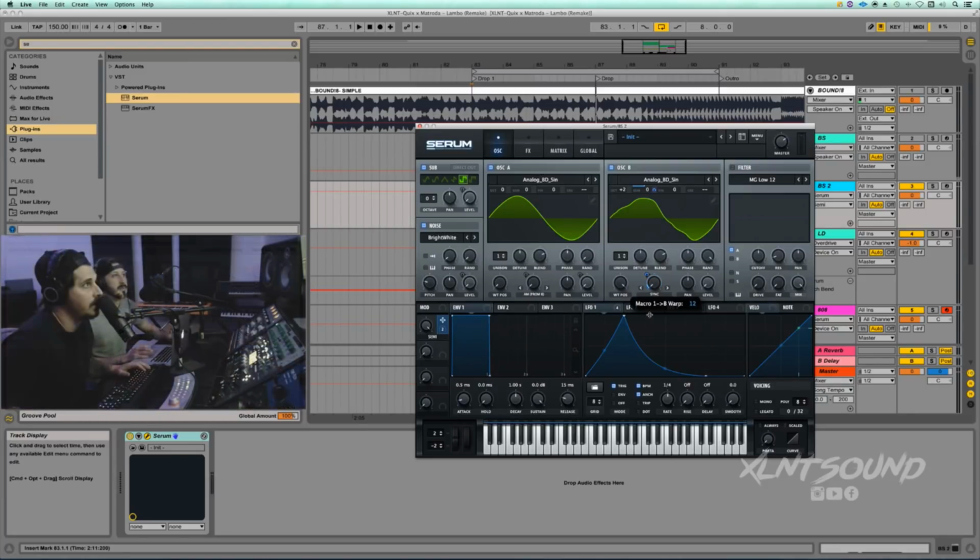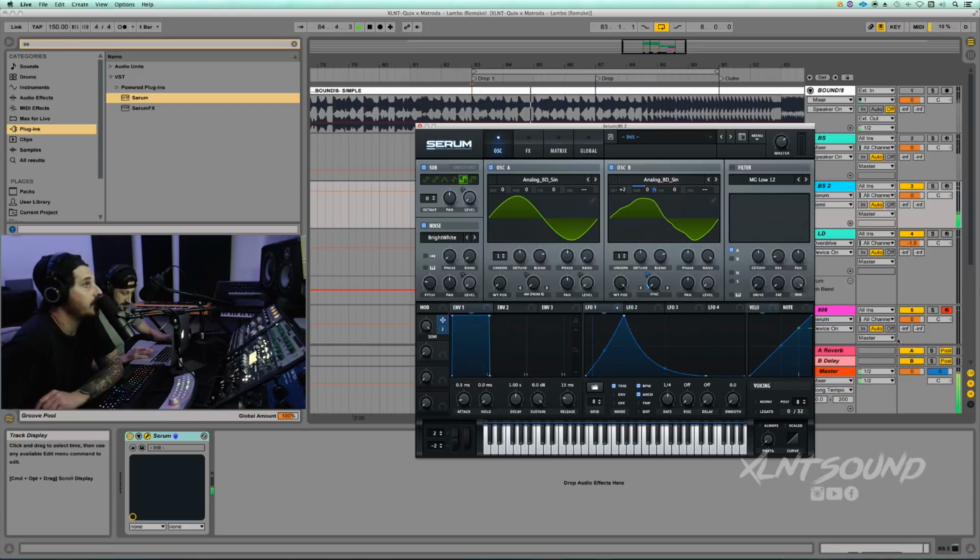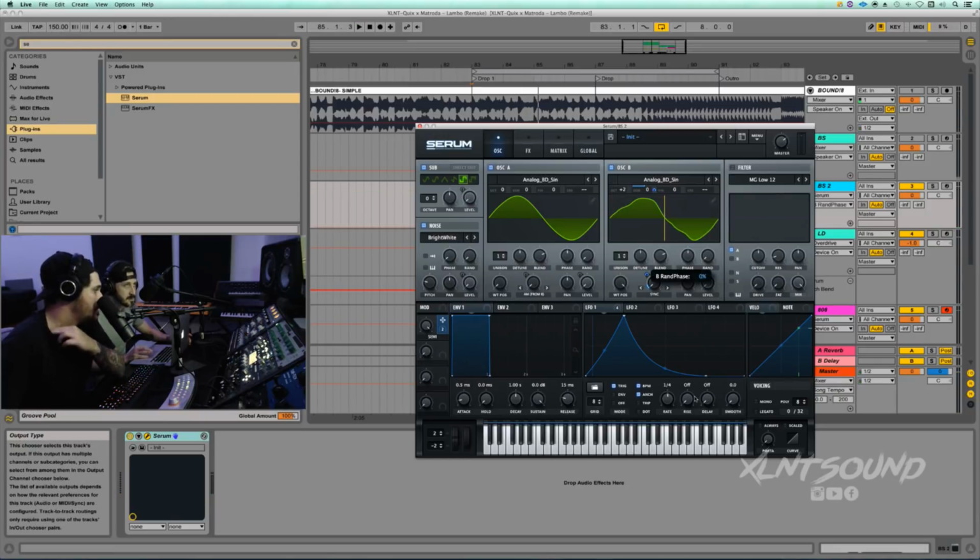You could mess with this and automate this and make it all weird. Move it around. Cool. That looks good. Oh, I forgot. Turn down the random on Oscillator B. Make sure that's starting. What the random does is it starts the waveform at the same place every time. I think I'm right. I'm not sure. I think you're right too. I like to just say I'm not sure because then I don't look down.